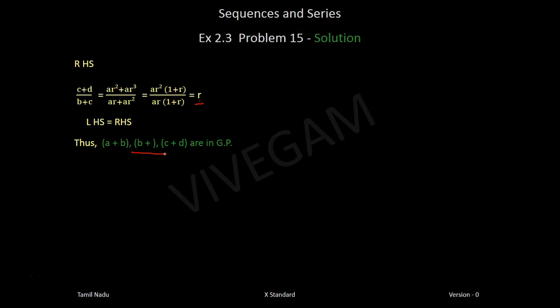Okay, and I forgot to mention that if you want to show any sequence is a GP, you have to use the formula T2 by T1 equal to T3 by T2. When you apply this to this series, it becomes (B plus C) divided by (A plus B) must be equal to (C plus D) divided by (B plus C). That's the equation which you need to prove. So you substitute all these values, B, C, D, in terms of A and R in that equation and simplify it. Okay. I hope you understood the problem. If not, please review it. It's more of a simplification problem.